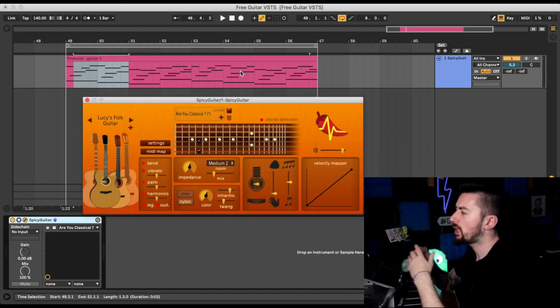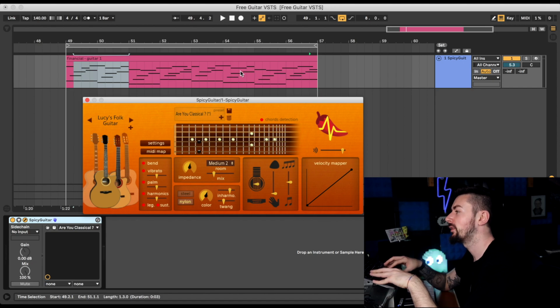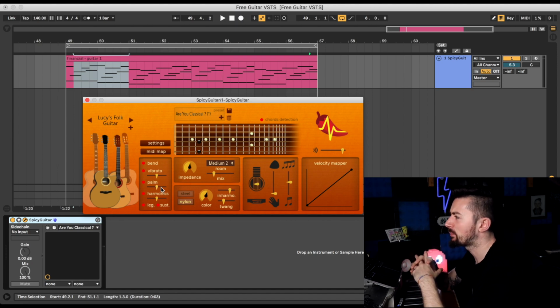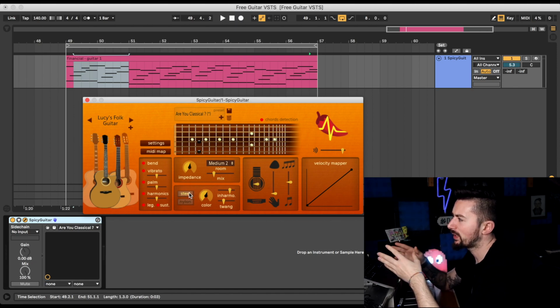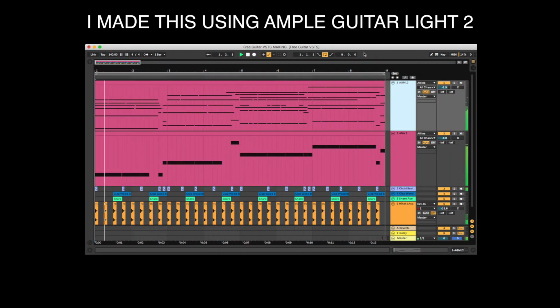So that one was called Spicy Guitar. It was a bit of an anticlimax in my opinion. I'm sure if you use different melodies or maybe in a different way, it would sound a lot better. I noticed here you have strumming options, etc. So you can manipulate it in loads of different ways, but straight out of the box, press play, it didn't sound great. When it strummed, it sounded really good, but for some reason it was just playing my notes really weird, and maybe I'm just not using it correctly.